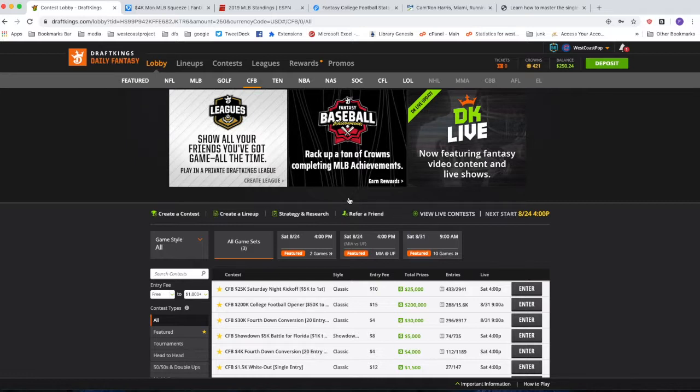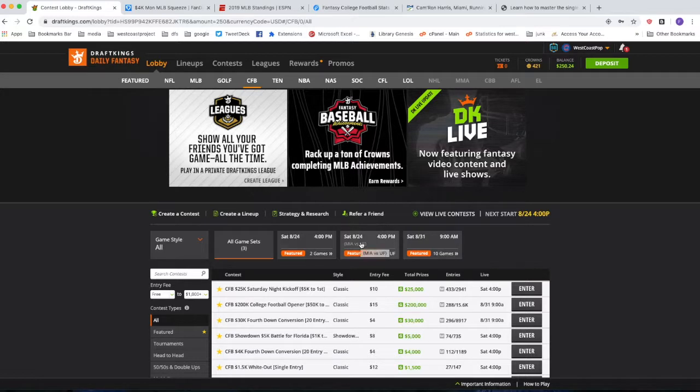We are about to start slates, showdown slates and single game slates where we can use college football. I wanted to show you how we put together some data for college football selections and come up with our projections. Today is Monday, August 19th. College football starts on Saturday, the 24th, so we have this week to figure out who to put into this contest.